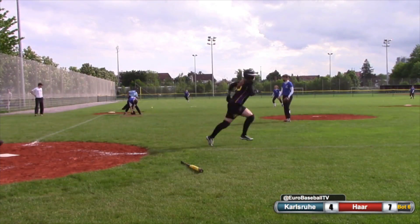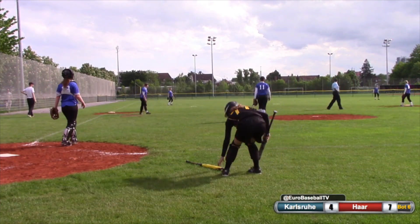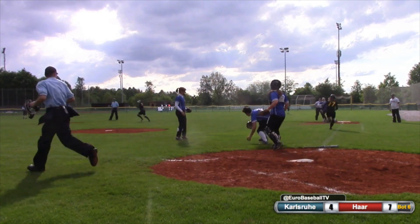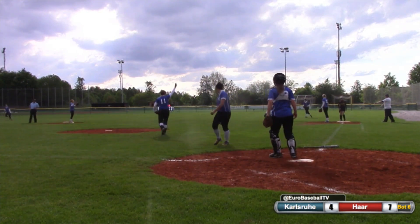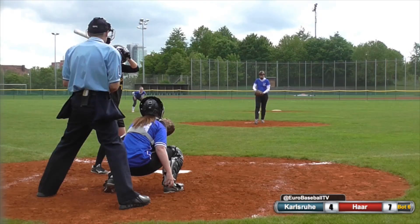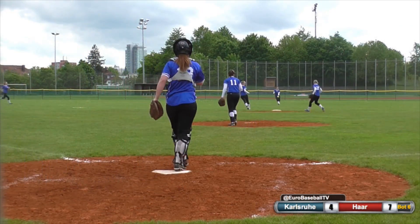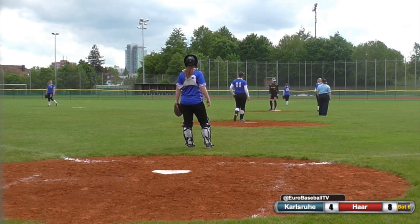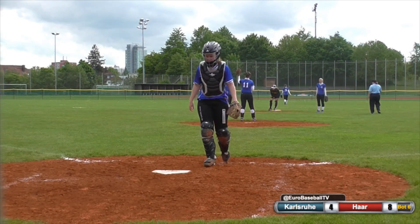There's a ground ball, slowly hit, and right underneath the glove of Katrin Baumgarten into left field — that will be an E5. This ball bunted dead and perfectly in front of the plate. Minter picks it up and throws to first, gets off the glove of the second baseman. Taking third base on the play is Peeler. There's a swing and a line drive to center field — base hit. The throw to second is not going to be in time. Coming home to score is Peeler. And it is 8-4.